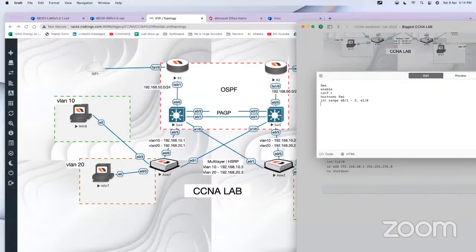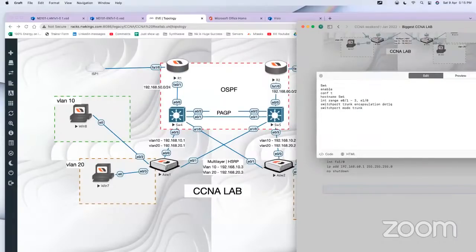And because this is a layer 3 switch, what extra command do we have to add? Switchport trunk encapsulation dot1q. What is the size of dot1q? What is the size of the dot1q frame tag? 4 bytes. Very good. I'm proud of you guys. Now the next command is switchport mode trunk.